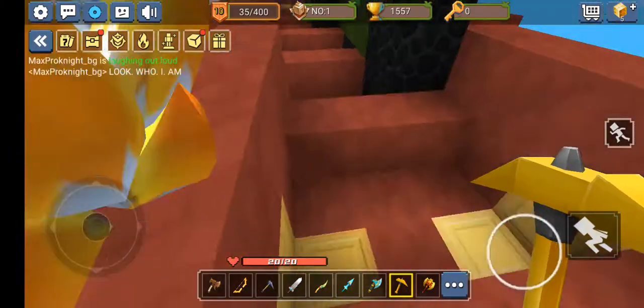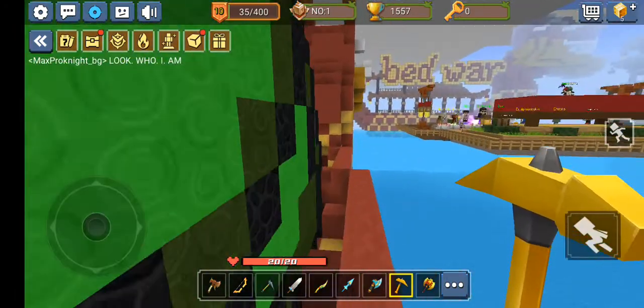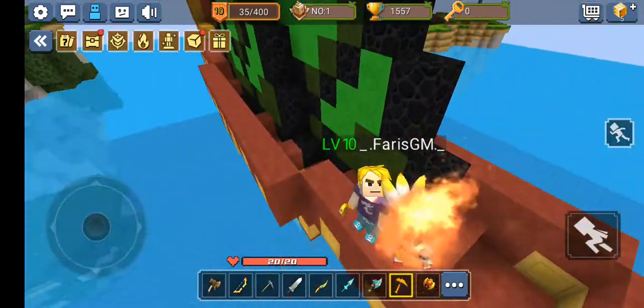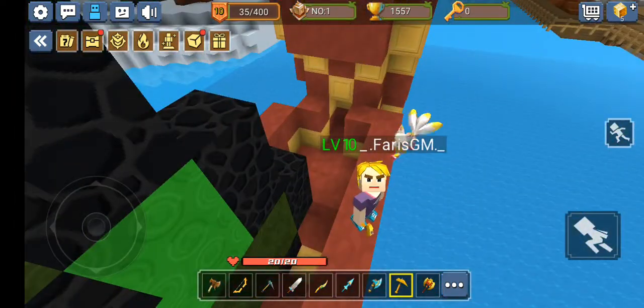Okay. So yeah, this is how you glitch and break Minecraft blocks and go. I break block and go. Okay. Don't tell anyone.